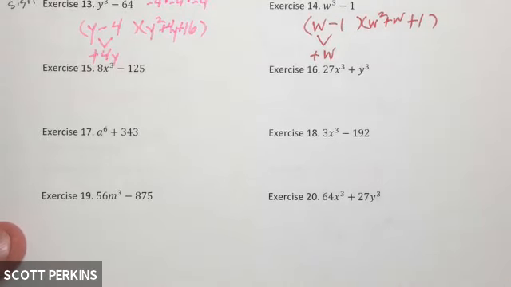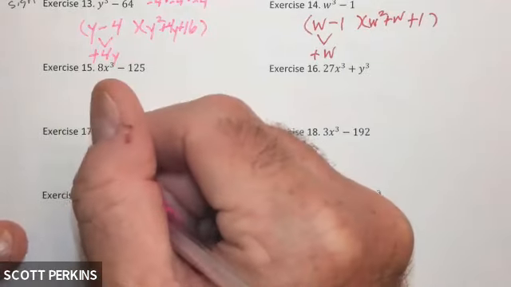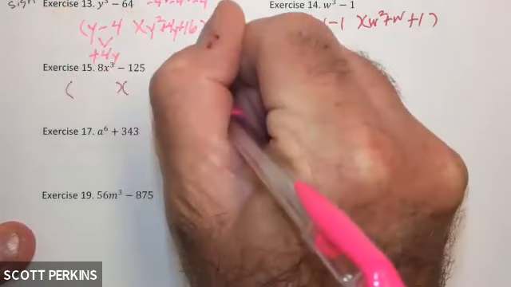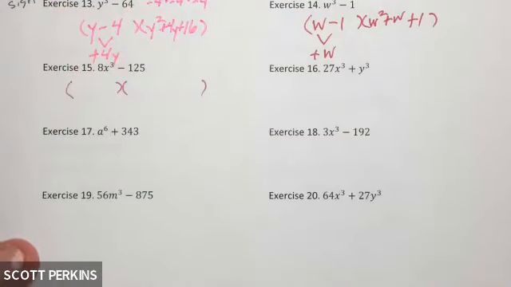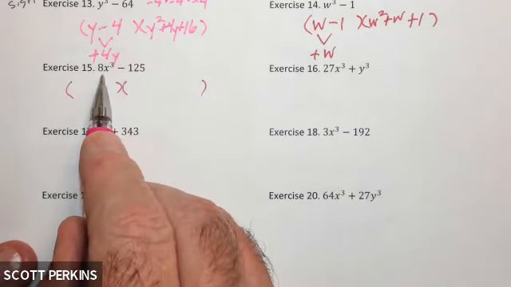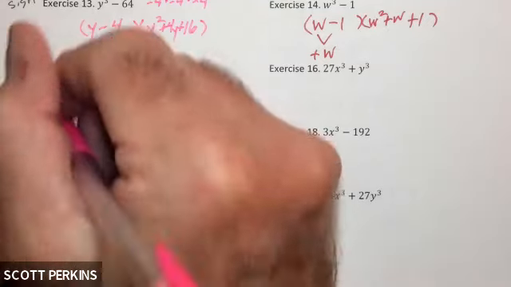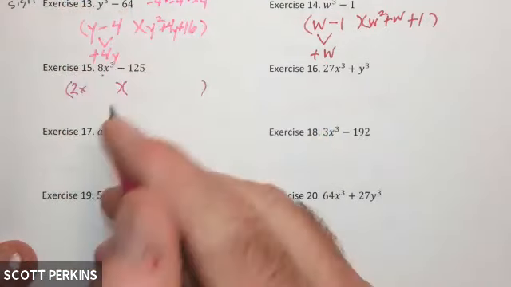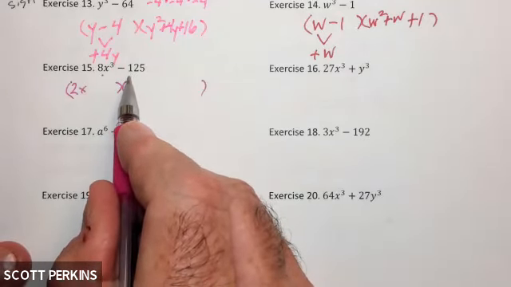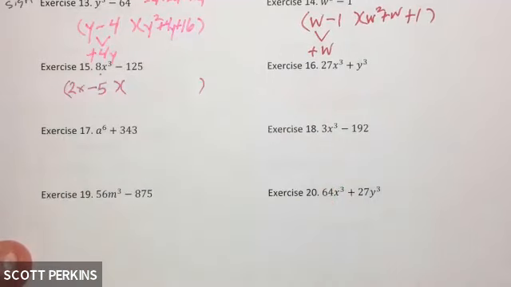All right, so let's see how you did. Ask me any questions you need to along the way so that we can leave here feeling confident and happy about factoring these things. So I'm going to have a 2-term factor and a 3-term factor. So help me out. What times itself 3 times is going to give me 8x cubed? Okay, 2x, great. And then what times itself 3 times is going to give me negative 125? Okay, negative 5, fantastic.